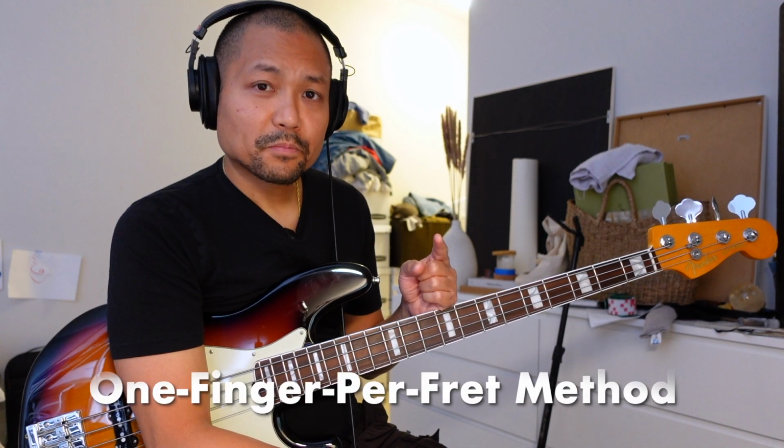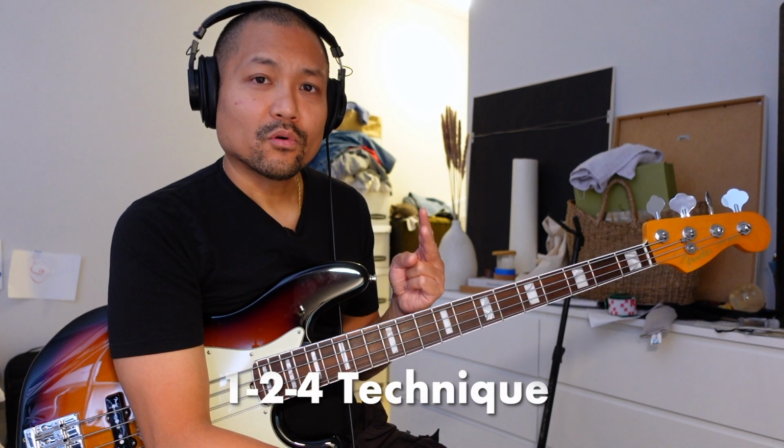Okay, so there's two ways to approach fingering on the bass. One of the most popular ways is the 1 finger per fret method, and then the second way is the 1-2-4 technique. I'm going to go over them really quick, and then we're going to go right into these permutations.